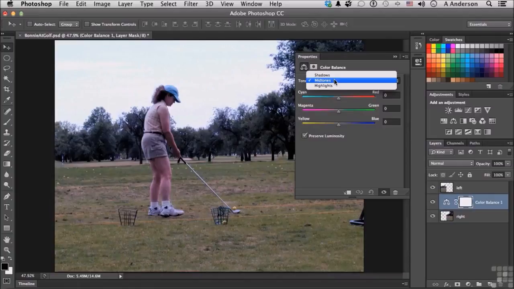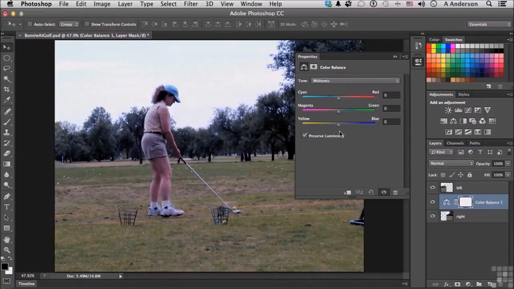So I do like to start with midtones. Sometimes I don't even bother with shadows and highlights if I like what I see. And remember, we are doing this with a calibrated monitor with our eyes. We're not using math. Now, I look at this image and I say to myself, it's got too much blue in it, and it probably has too much magenta. So I need more yellow to remove the blue, and I need more green. At least that's my thoughts right now.